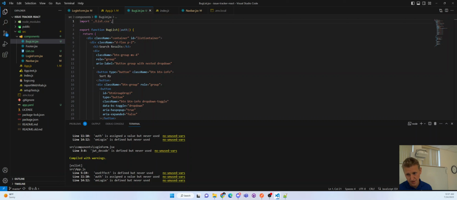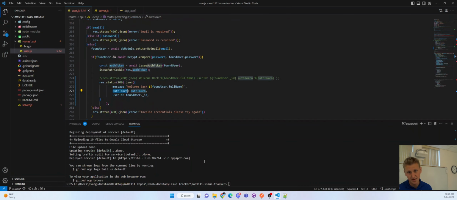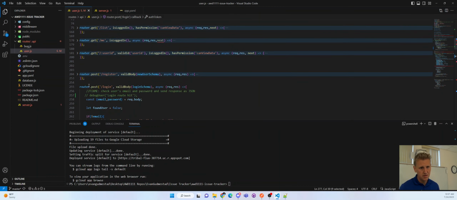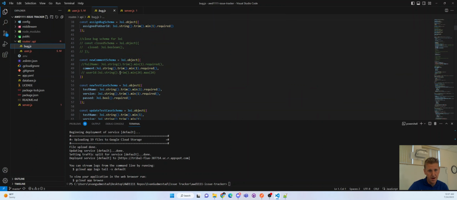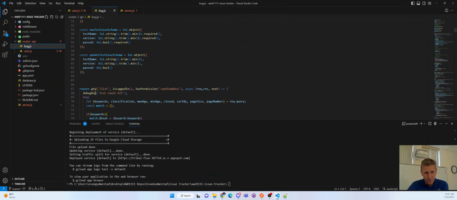Now my bug list, let's take a look at the back end here. If I look at my bug list on my back end, we do have to have the permission of can view data and is logged in.